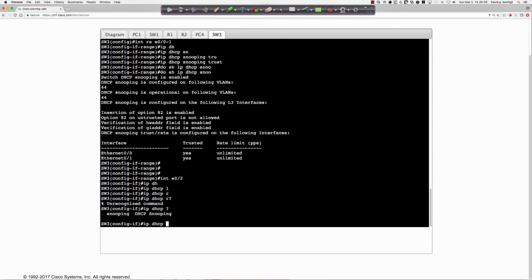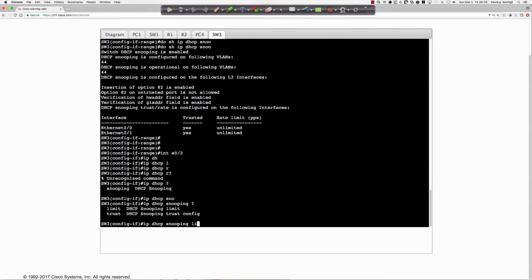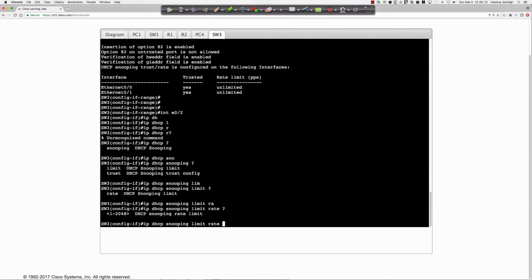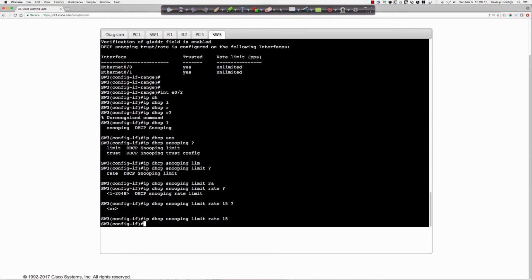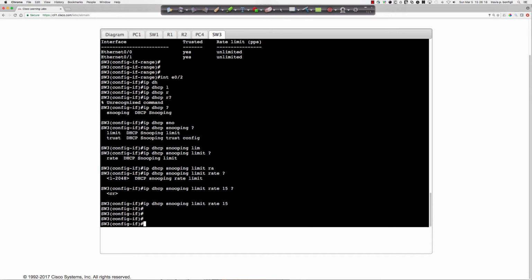It's IP DHCP snooping, sorry. And it's limit rate, and we'll say that we'll allow 15 DHCP packets per second, right? So we would want to rate limit the host-facing port, and we already have the trust setup going northbound.